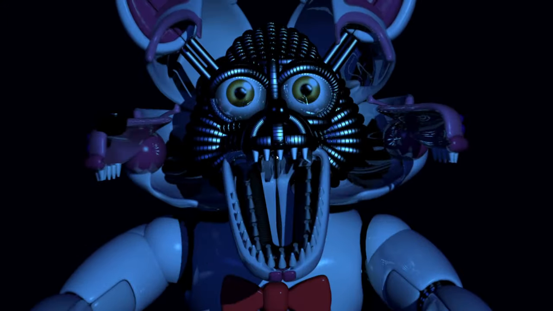Alright, so after this, you can go ahead and go back through Funtime Auditorium. Do not worry about Funtime Foxy. You can just go full steam ahead here. Funtime Foxy is going to jump scare you, but don't worry, that is scripted, and it begins Night 4. There is nothing you can do to avoid this, so just go ahead and run forward.